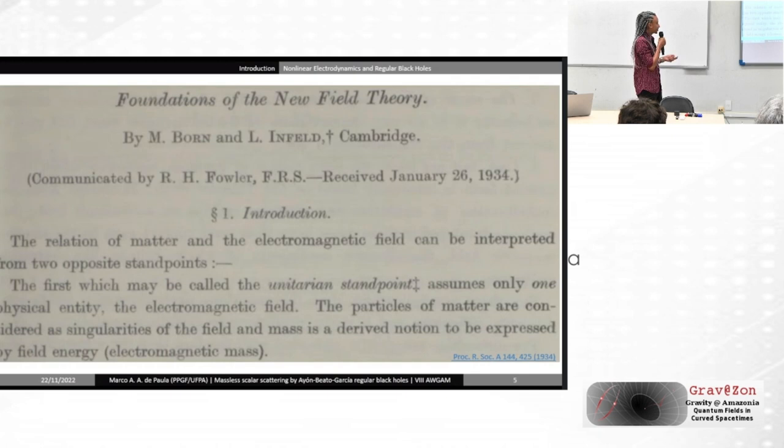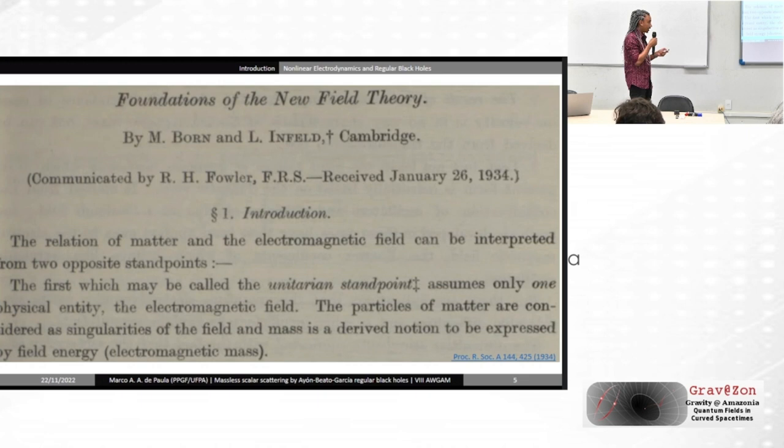So essentially, this is the printout of the header of the paper associated with the first model of nonlinear electrodynamics. This work was published in 1934 by Max Born and Leopold Infeld. We know that the classical electromagnetic theory has some problems. For instance, the energy associated with a point charge diverges as we approach the center. So basically, the main idea that motivated this work was to try to propose a new classical theory of electromagnetism for which physical quantities such as the energy of a point charge remain finite.